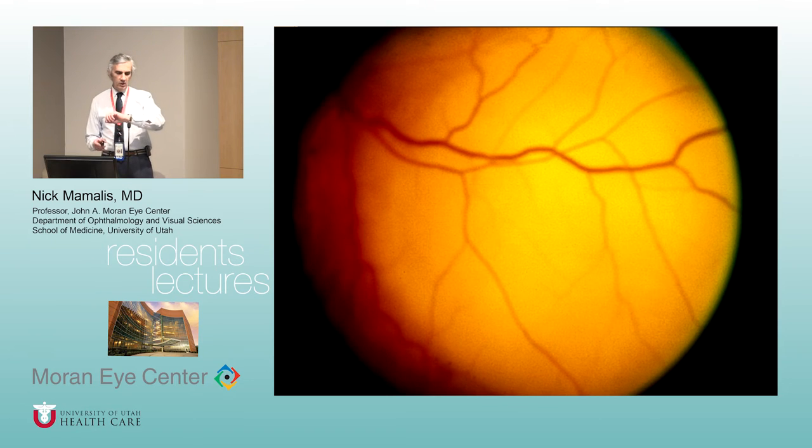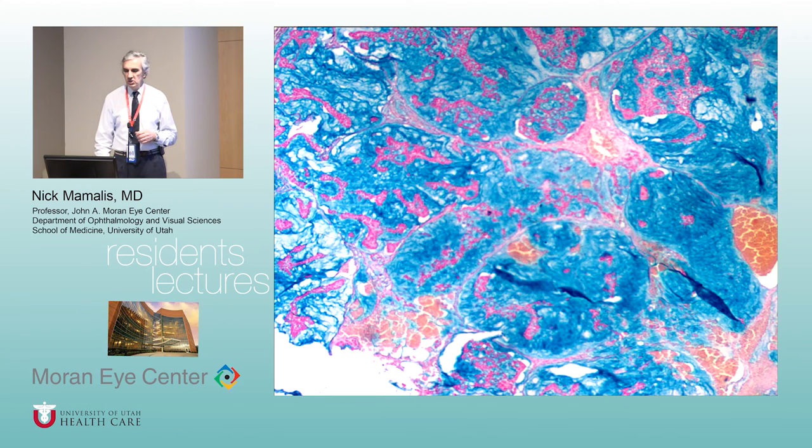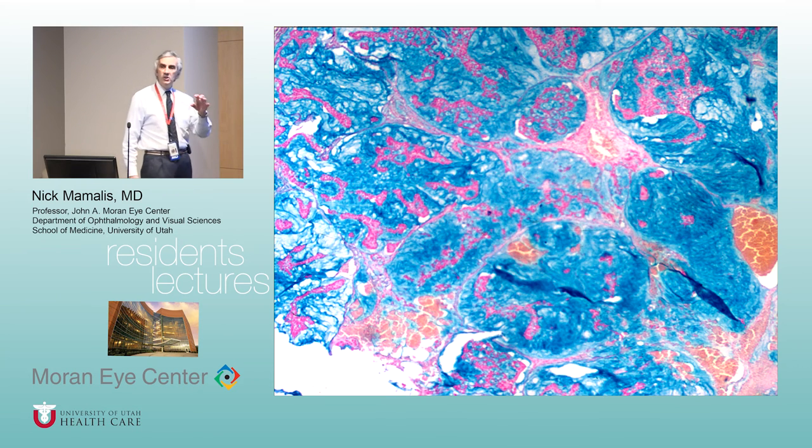A couple other things — back to a case. The choroidal lesion here is amelanotic, elevated, lightish looking with kind of feathery edges. If this is a 75-year-old woman, it could be a metastasis — breast cancer. Breast carcinoma is the most common cause of metastases to the choroid in women, though lung is catching up. This is an adenocarcinoma of the breast, metastatic — those tend to be less distinct, fluffy-looking, and can even be multiple since they are metastatic.